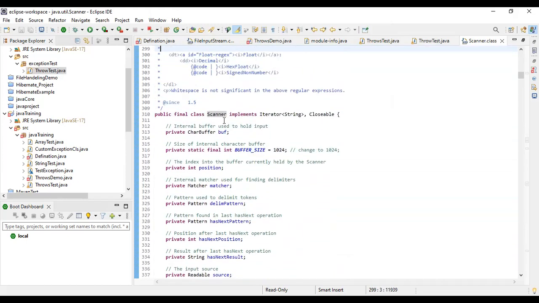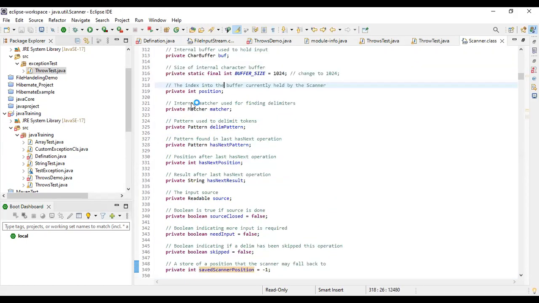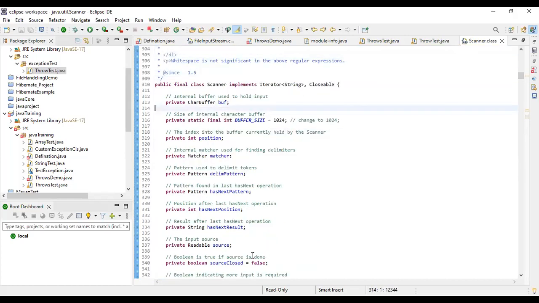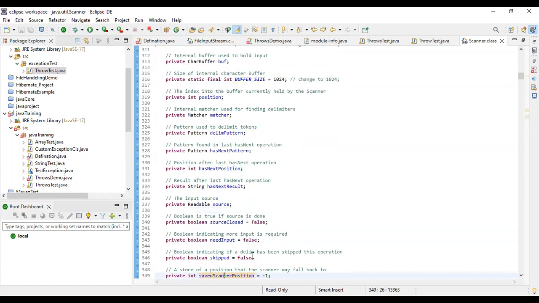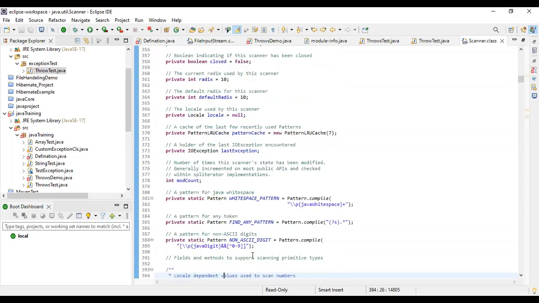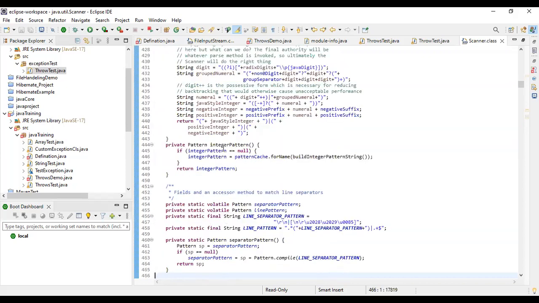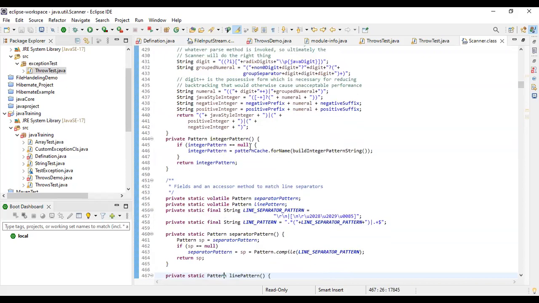You can see here this Scanner class implements the Iterator class and the Closeable class. All these classes are already defined in the background. This Scanner class has some properties, like char buffer and pattern, and some methods are also defined. Here you can see a private method, integer pattern.